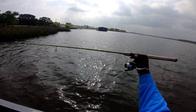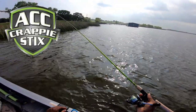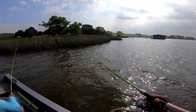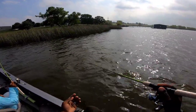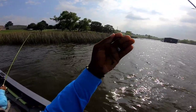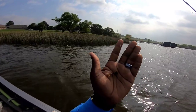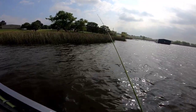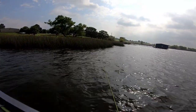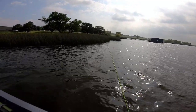Big shouts out to ACC Crappie Sticks - we're out here using the six-and-a-half footers with the Shimano. It's about to go down. I finally got that bait on. I'll give y'all another good look at that bait. I'm using a really big head - I wish I had a little smaller head, but we're gonna see what happens.